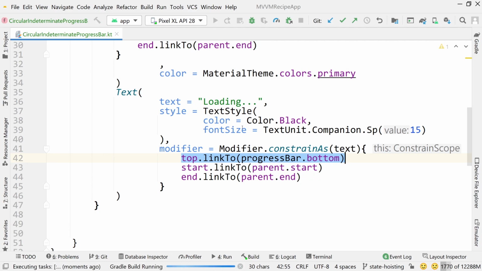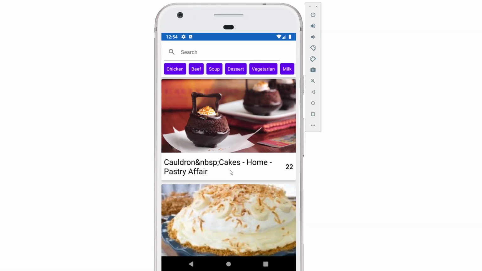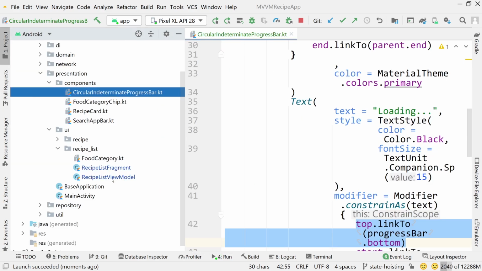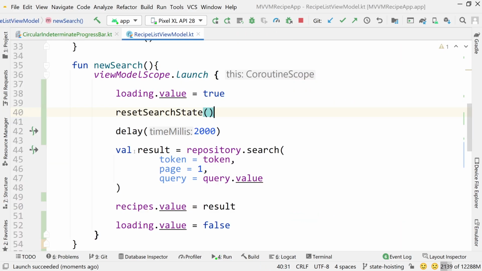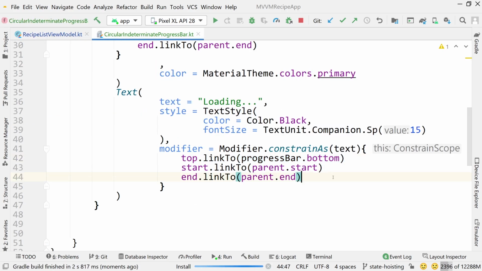So let's run this and take a look. So there's the app running, and you can see that loading animation in the middle, or that loading progress bar. That didn't really show for that long. So let's actually go into the view model, and I'm going to change this delay to like 10,000 milliseconds, just so we have a longer amount of time that we can take a look at it before it fades away. So let's run that again, and again, take a look at our progress bar.